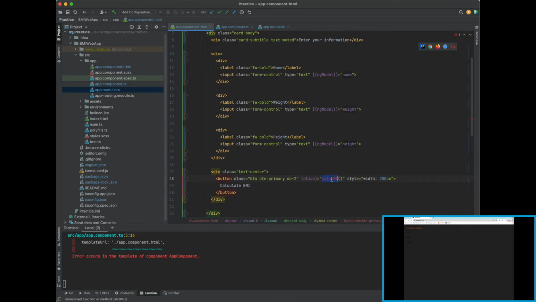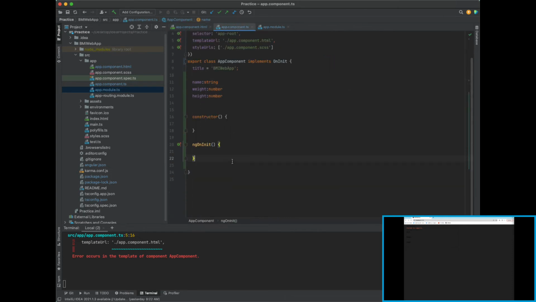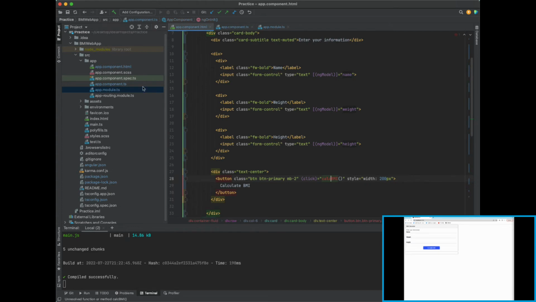So if you just want to copy that, go to the TS file and paste it, give it a function, parentheses and some brackets, and save it again. This error will go away. And that's cool. So we got the BMI. And if you want to, you can actually go mt-2. And for Angular, all the Bootstrap classes, if you ever see mb, it's margin bottom, and then mt is margin top.